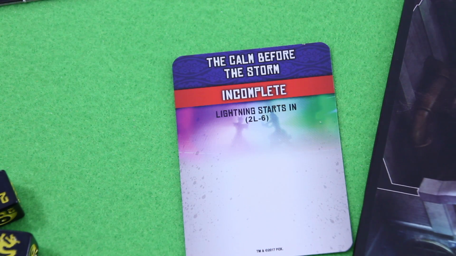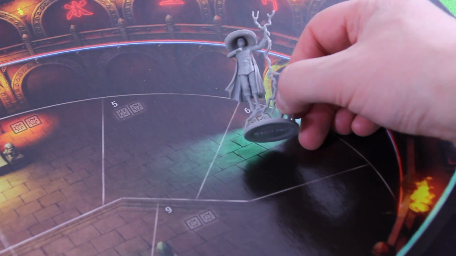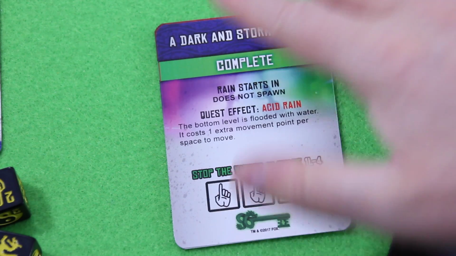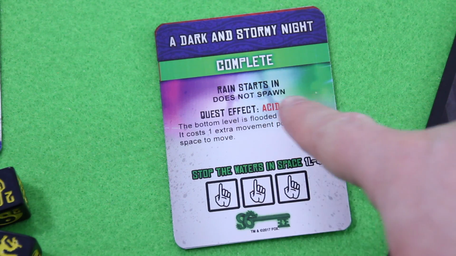Unfortunately, we only defeated Rain, so in this case we still have to resolve the showdown card for Lightning here. We'll start the game in 2L6, which is up here, and look at this awesome miniature holding to his Lightning here. Really great, love this mini a lot. Then we have the complete side of this showdown card for the Dark and Stormy Night because we defeated Rain.